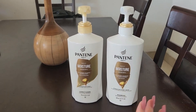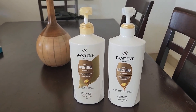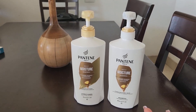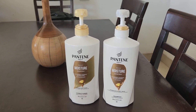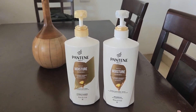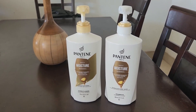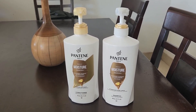I just really like the pump better because it's so much easier to get the shampoo and conditioner out of the bottle when I'm showering. So it's a really good upgrade to my favorite shampoo. I highly recommend Pantene — believe you guys will love it also. Have a wonderful day.